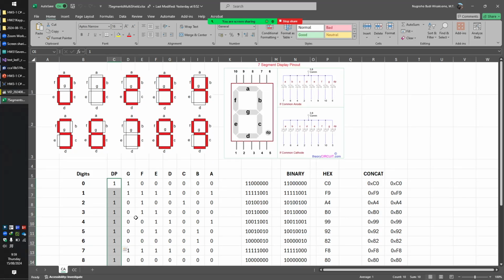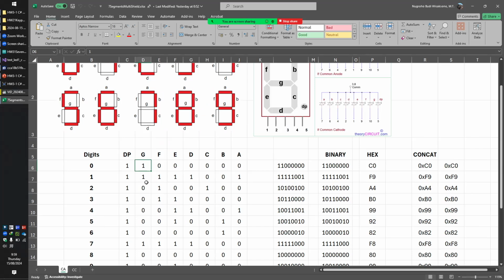And this one converts when we sequence it. When we concatenate, it's going to be 1 2 3 4 5 6 7 8, an 8-bit binary.